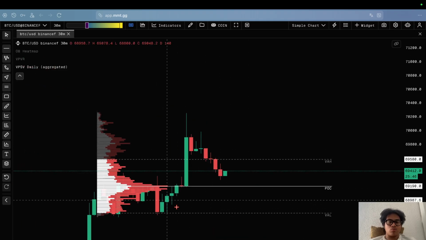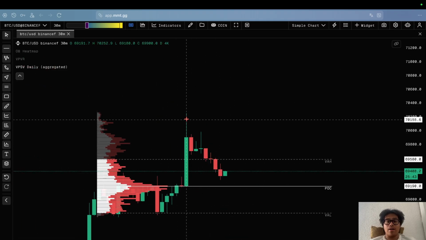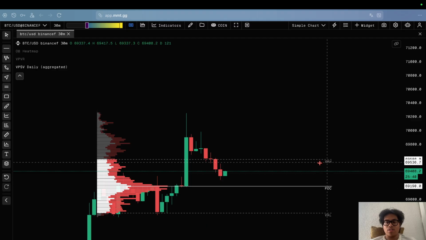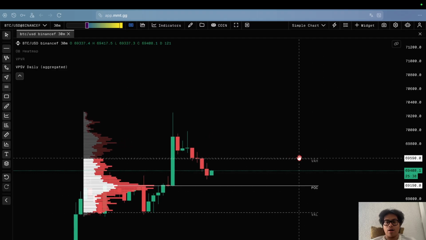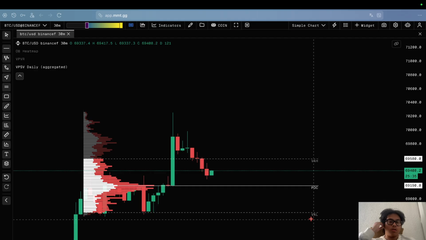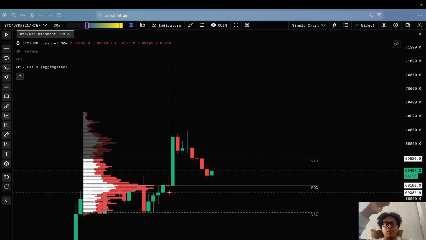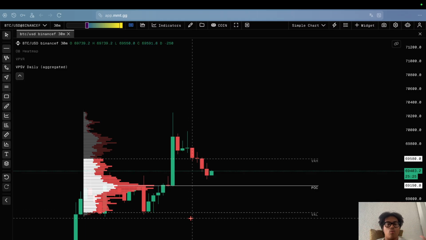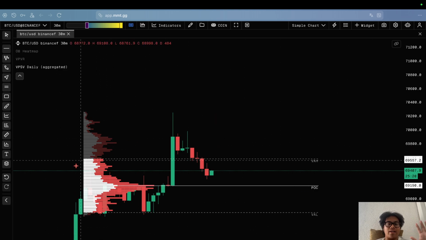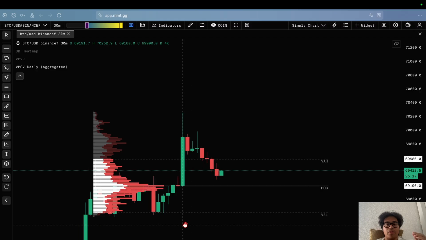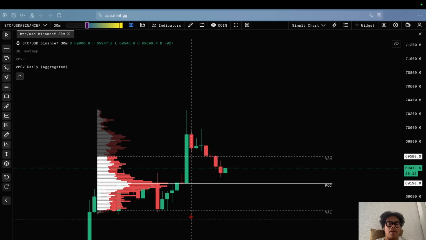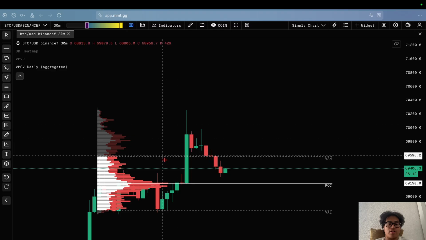But then what is this range here? I thought this was the high of the day, and this was the low. Why is it telling me that this is the volume area high, point of control, and volume area low? Okay, so this marks a range inside of the range of the day. I don't know if you understood that. Why? Because this area right here is the one that has more volume. I'm not saying that there are no trades here. Of course, there are trades here. That's why it got this spike, the peak here.